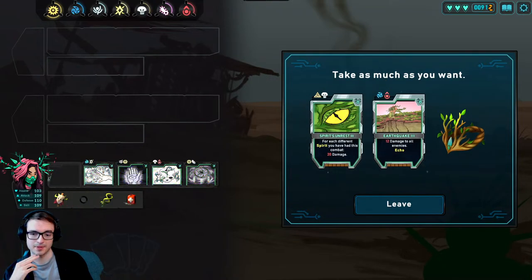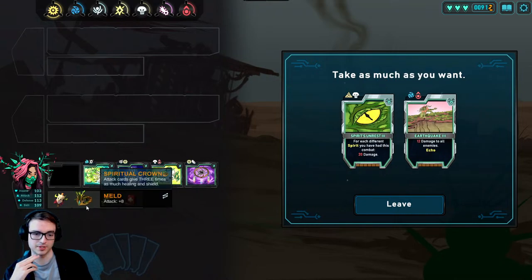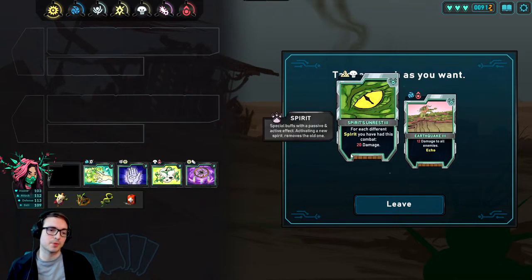I get rid of Rebel Map, I guess. And then we add it in. A little iffy on this card. For each different spirit you have had this combat, 20 damage.